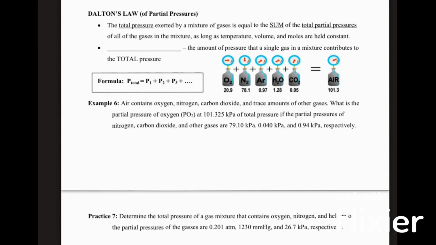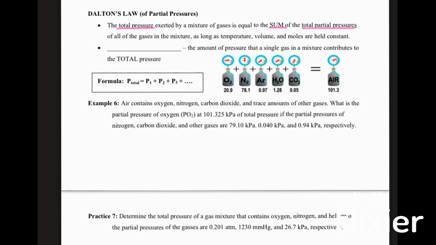So Dalton's law became a law for a very funny, obvious reason. He noticed one of the most obvious things: if you take the individual pressures within a sample of gas, the total pressure of your gas is basically the sum of all the individual pressures of each gas in the mixture, right? So it should make sense.